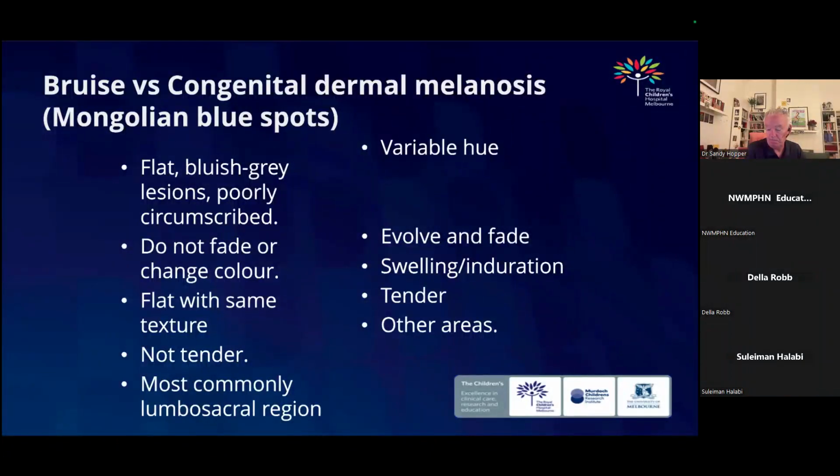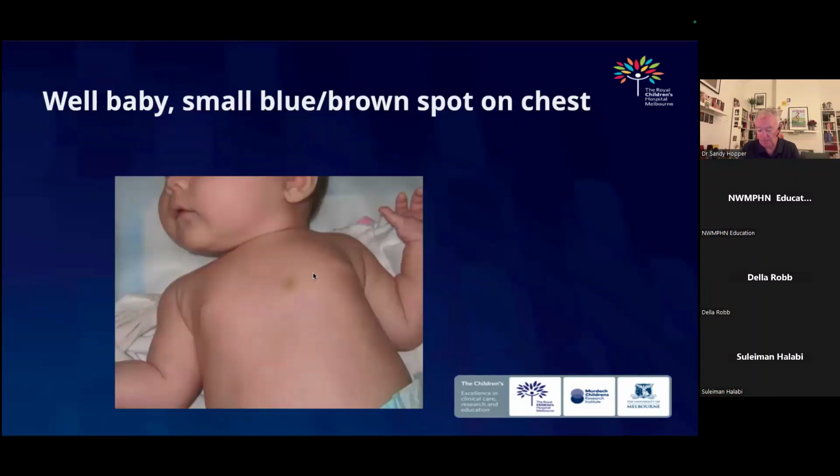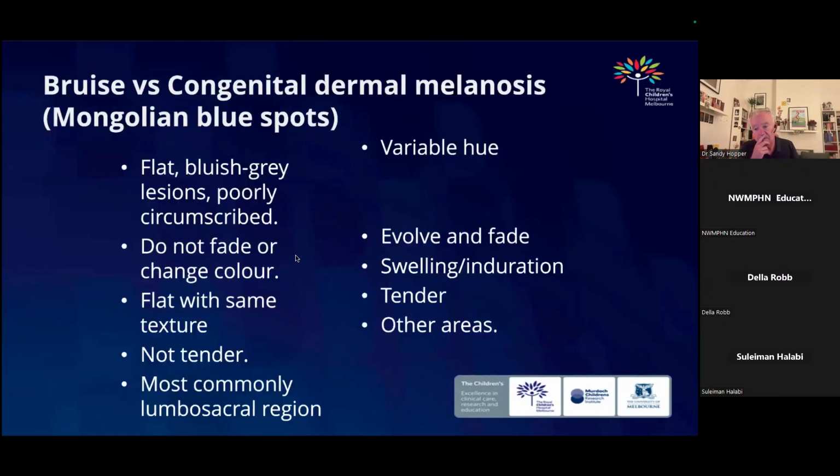Do we have questions on that? No questions at the moment, Sandy. No questions. So a couple of practice tips there. It is useful, especially because these are usually atypical congenital dermal melanoses that are referred in, because most people know what a typical blue spot is. If you have that, it's good to give the parents a copy of your notes or a letter and ask them to take a photo, because someone in the future is going to say that's a bruise and call child protection, and the parent can produce the documentation that has been previously diagnosed. And I've got a number of friends whose kids have that, and that's what they do. And if you take a photo from when the baby's born and they're 18 months old and it's still there, it's clearly not going to be a bruise.